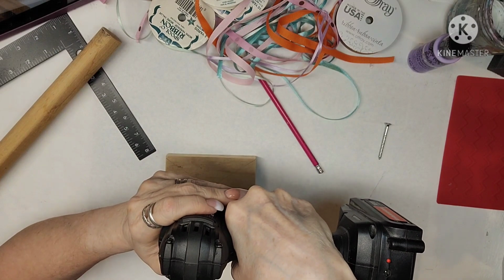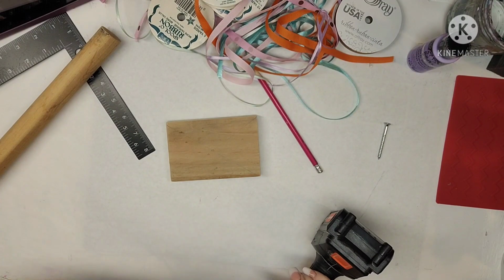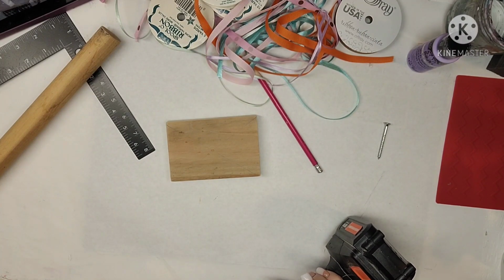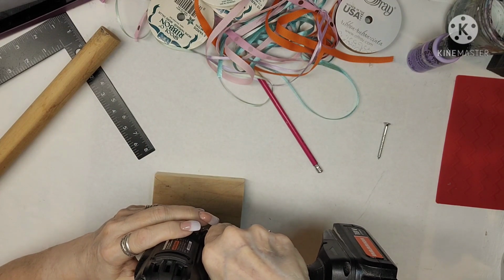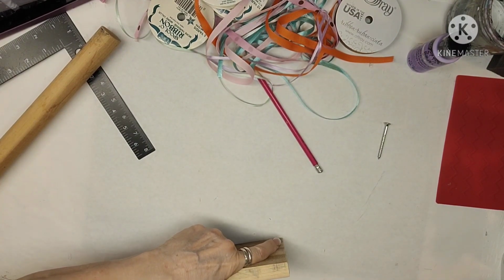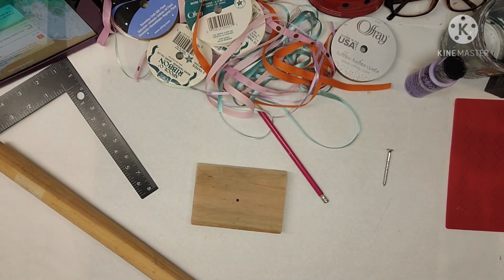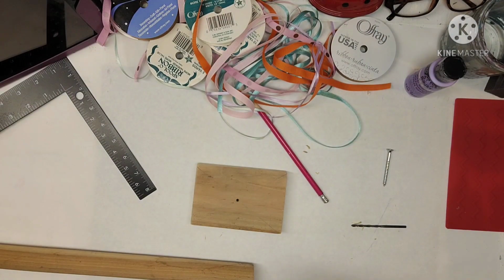Okay, so I decided to go ahead and screw it together before I paint it. And of course I'm fighting with my drill, but I wrangle it in and get it going so that I can get that hole drilled in so that I can screw the pieces of wood together. I started out from the top just a little bit, and then I turn it on its side so that I don't put a hole in my table. Once I get that done, I drill it in the bottom. This is a pilot hole so your wood does not crack and split.